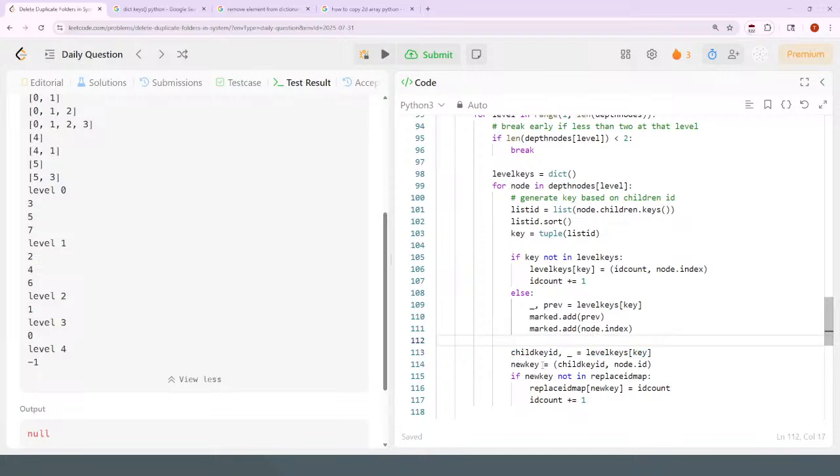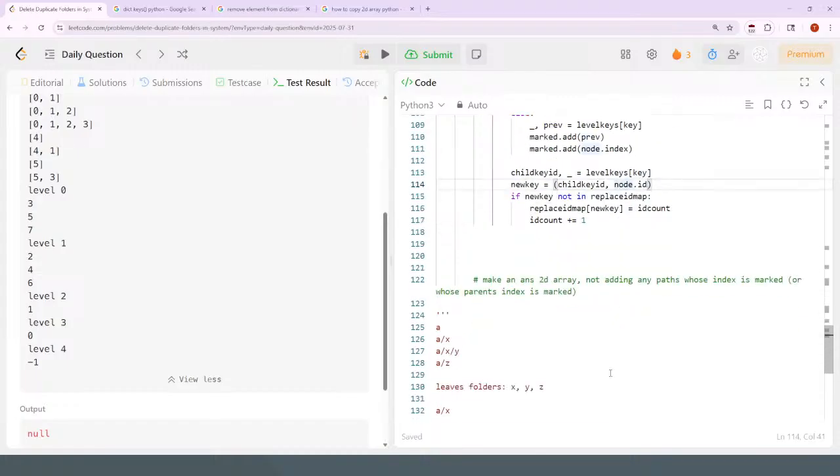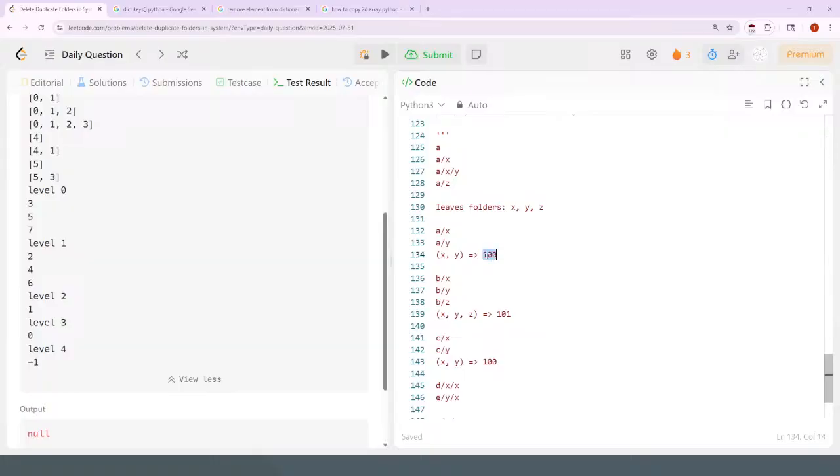And then forming a new key that is a tuple that is that number plus the current node's ID. So say 100 with node A, or with the number for A, or 100 with the number for C. That's going to be used as the next ID.